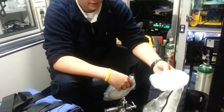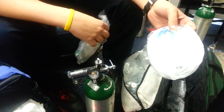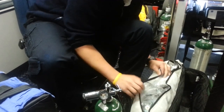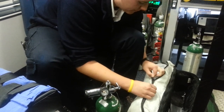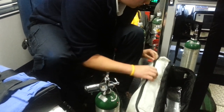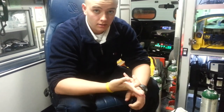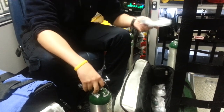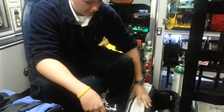We also have nebulizers, which the medics use for medications like albuterol and anything they need to give through the airway, like for difficult breathing. That should be in here and zipped up so when you open it, it doesn't fly everywhere. What I like to do is put one of each — an adult non-rebreather, a pediatric non-rebreather, nasal cannula, nebulizer, and oxygen tubing — just in here, so I can grab it along with the oxygen tank and attach it and apply it to the patient.